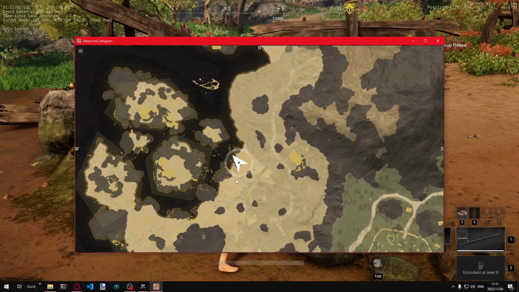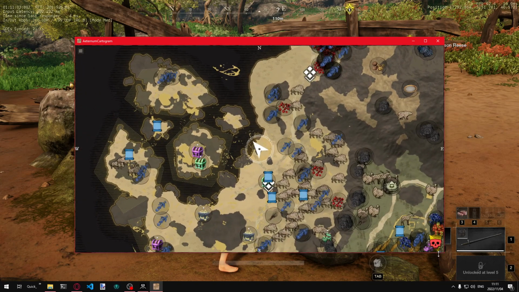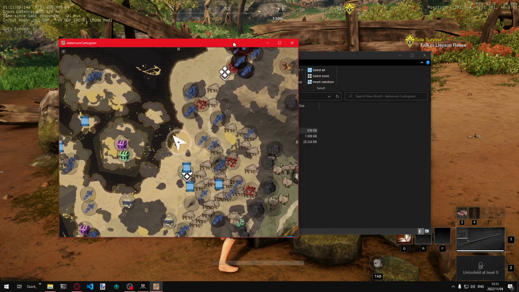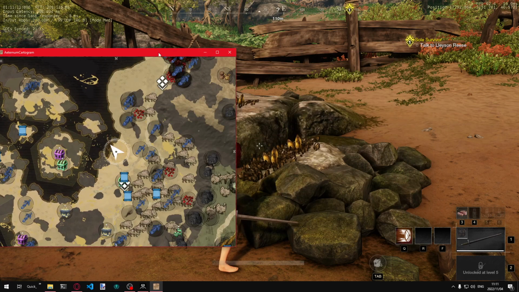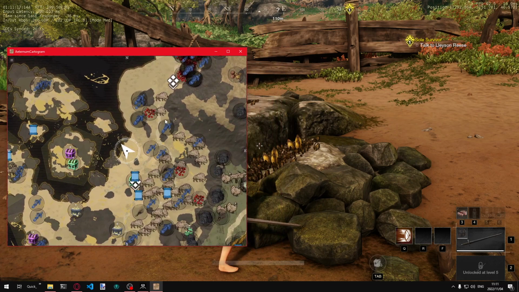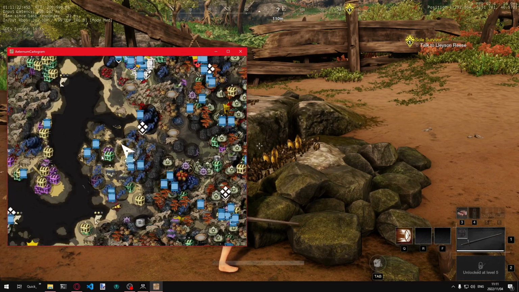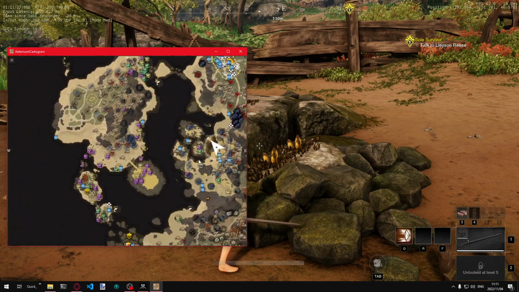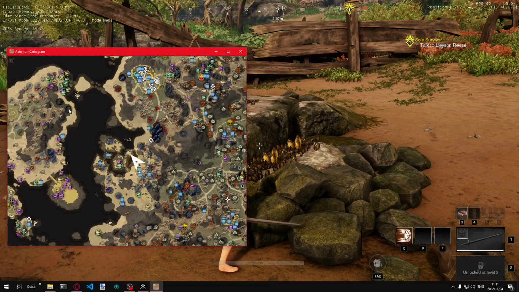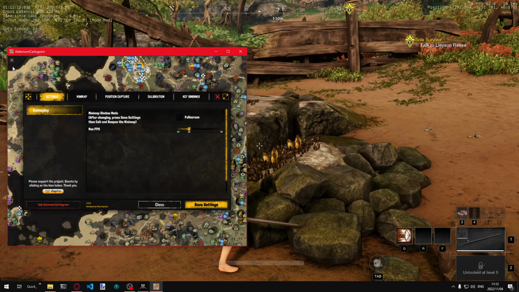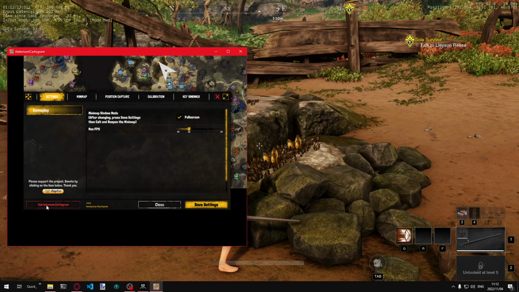The minimap will now open in a windowed mode. You're able to scale the window as you see fit and move it off to your second screen. Anywhere you like. All of the features are still able. You can zoom in and out, Control to change the icon sizes, right click to look around. To change back to full screen, remember to go into Settings, click Full Screen, Save, Close.